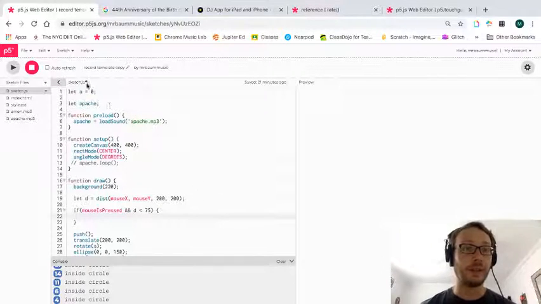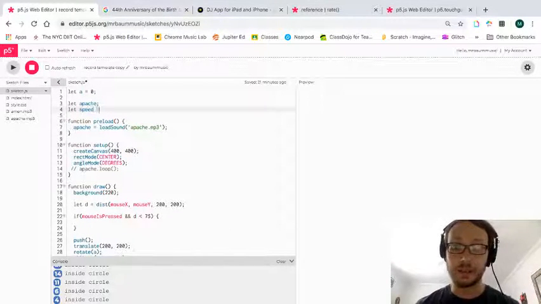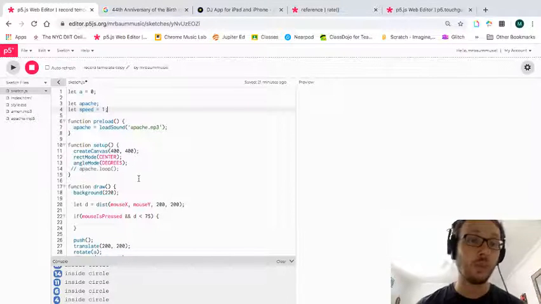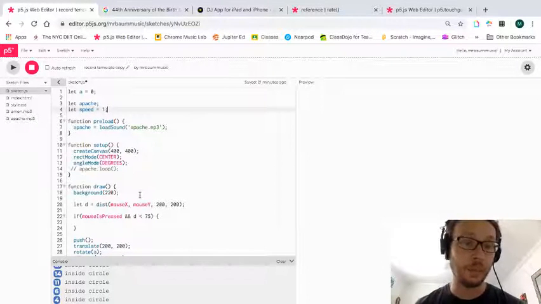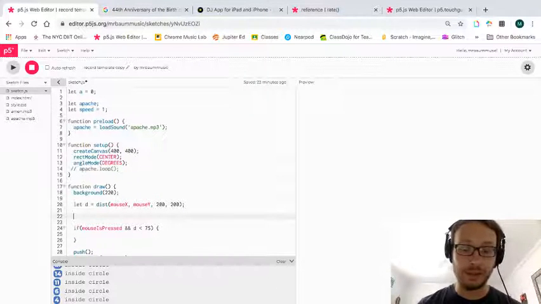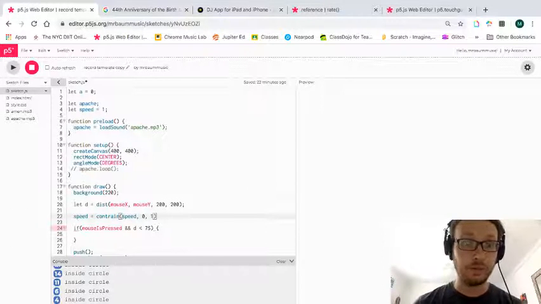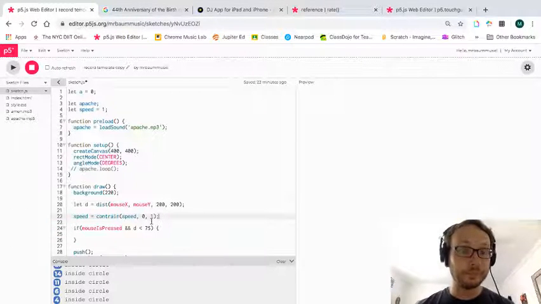All right, so I'm going to make a variable called speed, okay? I'm going to make that speed equal to 1. 1 is the rate when it's playing at the right one, okay? Now what I'm also going to do is do speed equals, and I'm going to constrain it just between 0 and 1, okay?